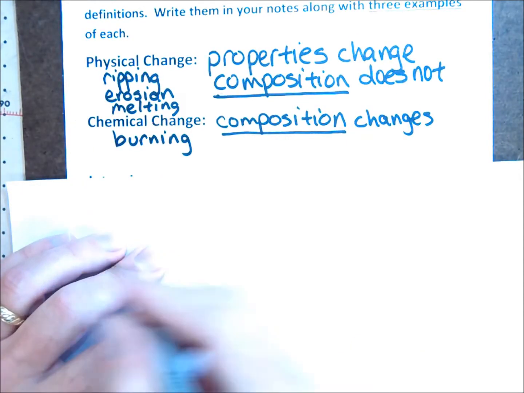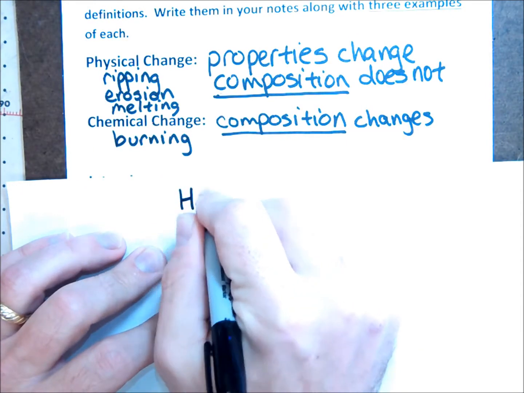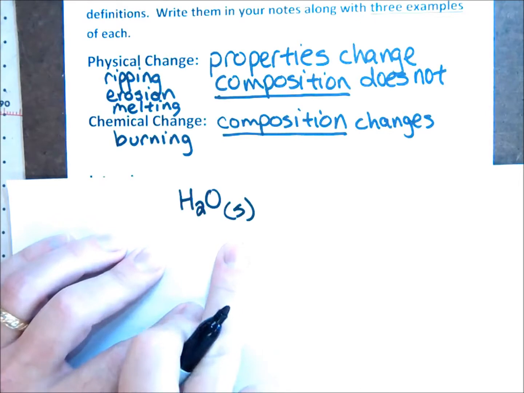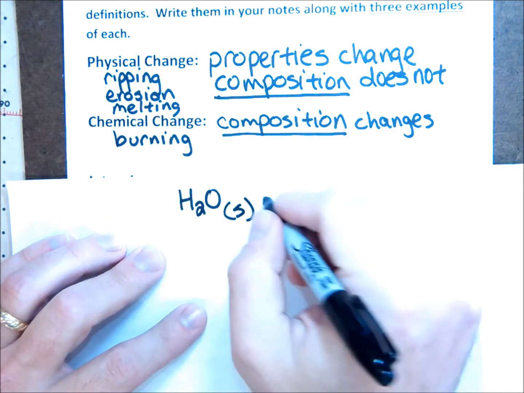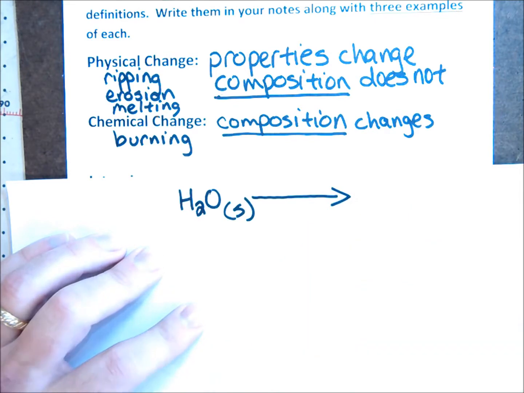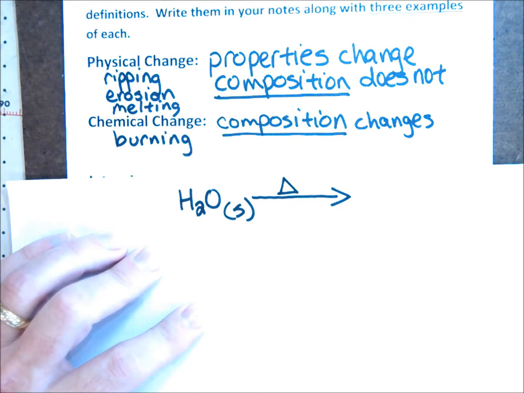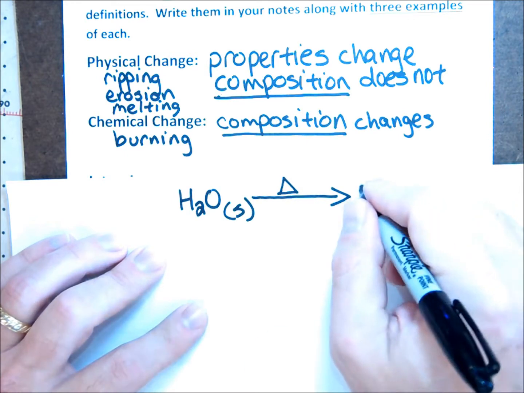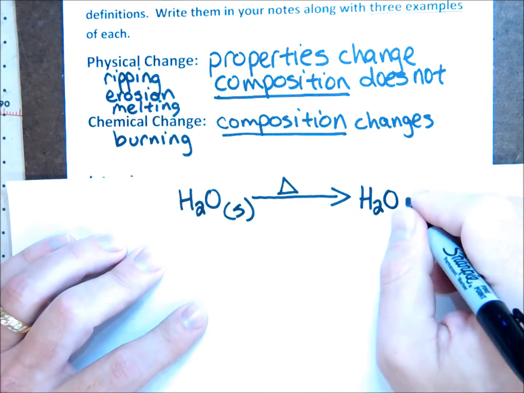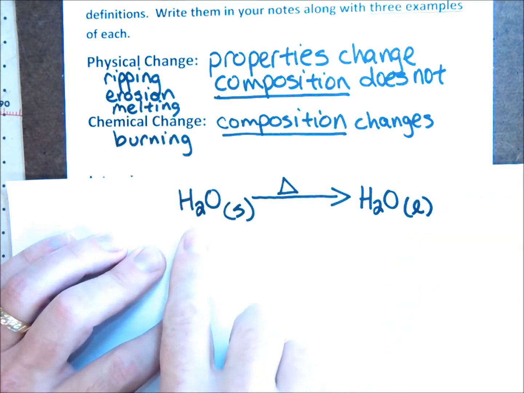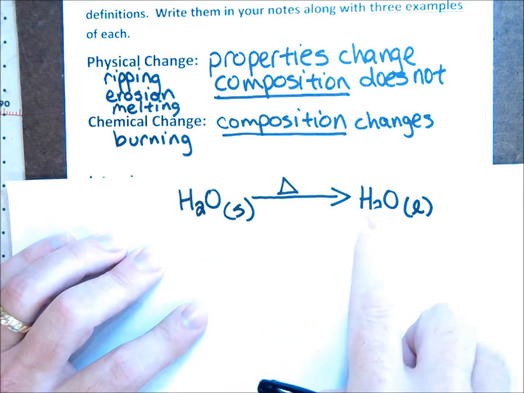then. Sugar burning. Melting, be careful. And let me show you the difference. I'm glad you brought that up. And you don't have to write this down. But H2O, when it has an S in parentheses down below, that stands for solid. And if you're writing a chemical equation, you have an arrow to show that it's changing. And in this case, we add a triangle because we're adding heat. The triangle stands for heat in a chemical equation. You guys will learn that later. So what happens is it becomes H2O with a little L symbol for liquid.